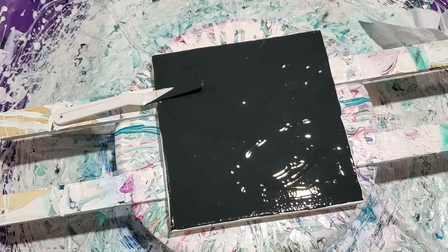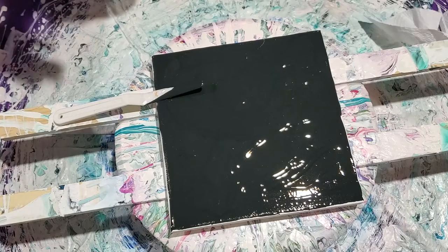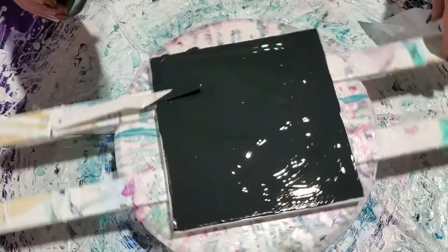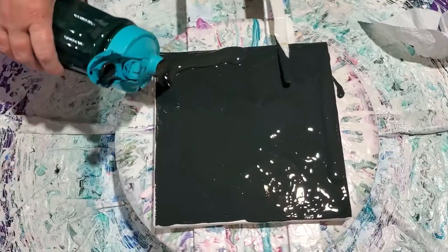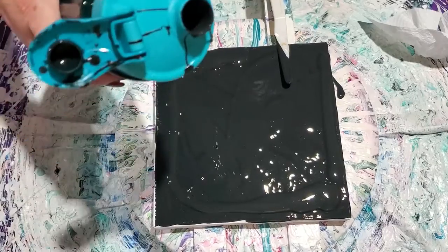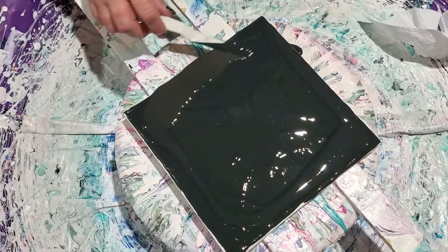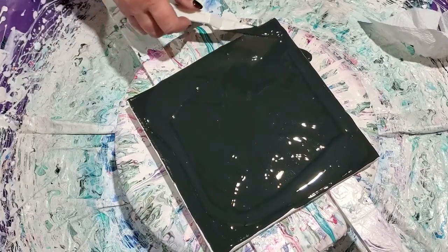And I've got a lot of paint in this container, so what I'm adding may seem like a lot, but there's so much paint in this container that it's really not. And the other thing is, you really don't want to be shaking your base paint right before you do a painting, because you'll get more bubbles. Oh yeah, that's better. So let's get this going around the edges here, so I can get some over the sides. And you never really know until you pour it what you've got.